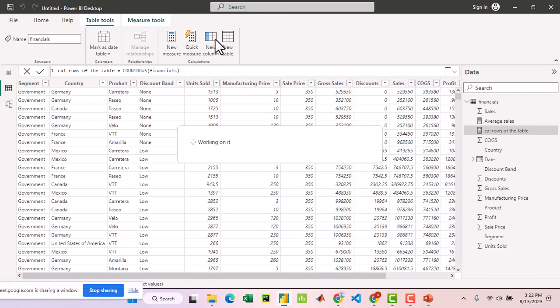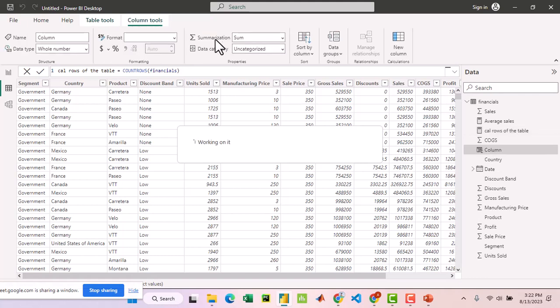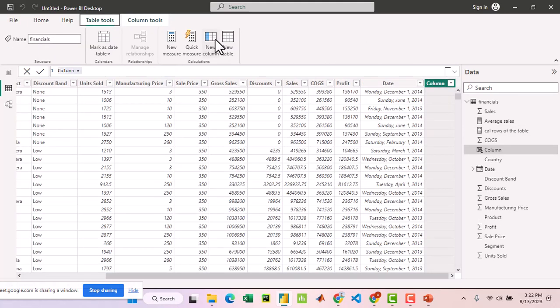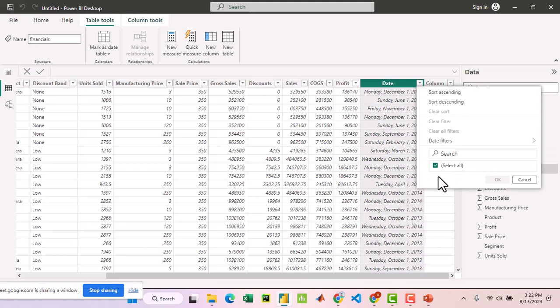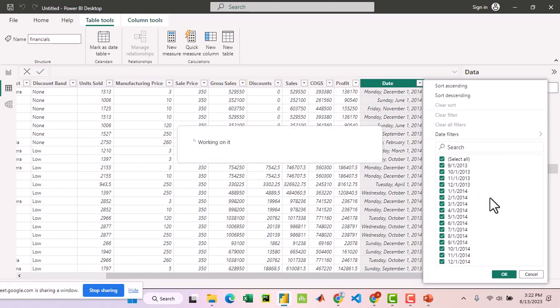Okay. And then what we want is to calculate the sum of. You see, when you check the date, right? When you come here and check the date, how many distinct values do we have?